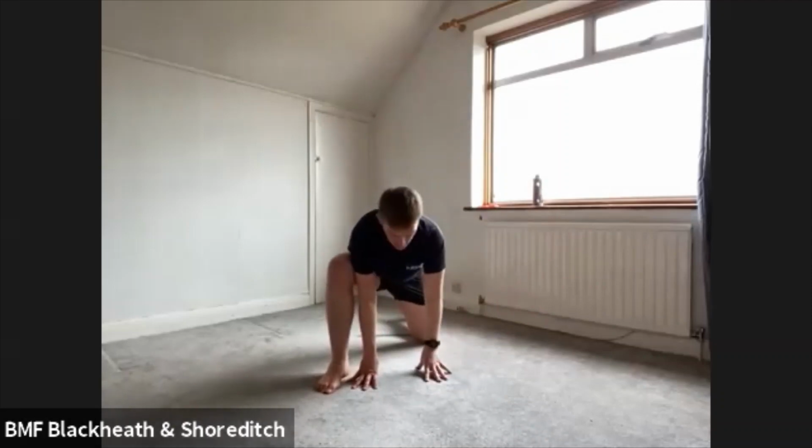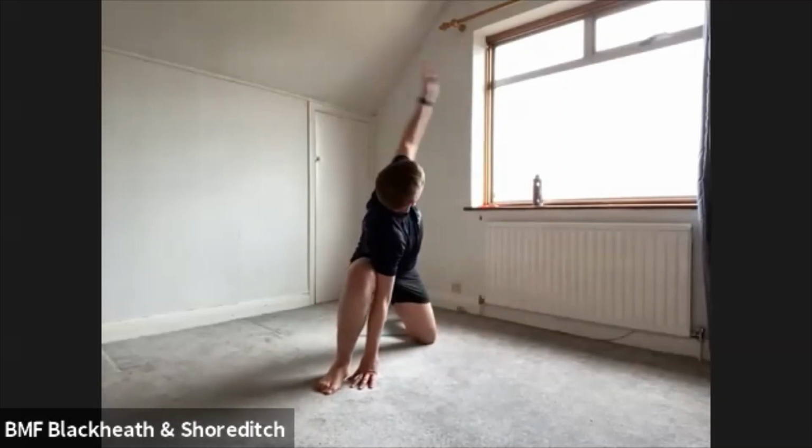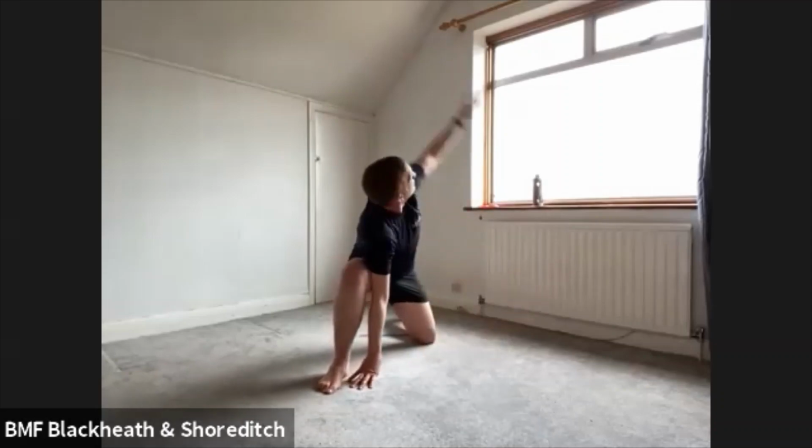like me, noticing I've got cobwebs in the corner. Most certainly need to get that duster out.